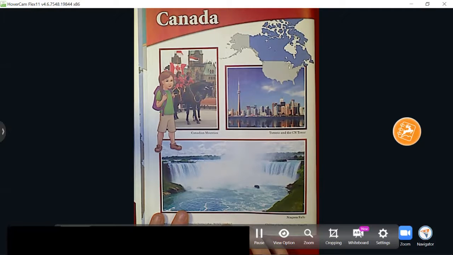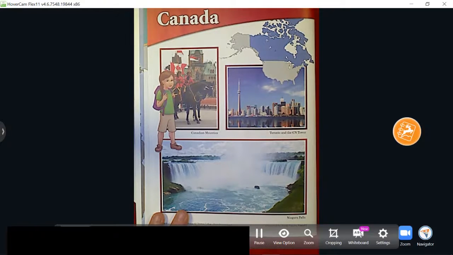Both English and French explorers and settlers came to live in Canada. So they actually speak 2 languages there. They speak English like us, and they also speak French, which is from France, okay? And that is a language that some of us might learn and some of us might not learn. We can learn maybe another time how to say hello in French.